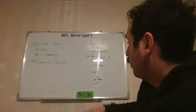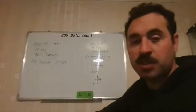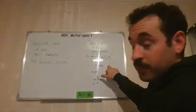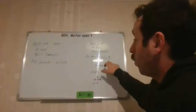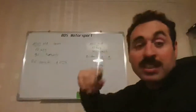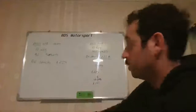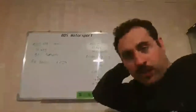Now, if we go to look at the air temperature, let's say the same humidity, 30%, but now it's 20 degrees. It's summertime. We just went up by 10 degrees and the air density went to 1.185. It's a big drop in density. You see, we gained density when we lost humidity, but we've lost a lot of humidity. So that would make a little bit of a difference on the power. It would be very minimal. But now, if we go up 10 degrees, which is easy to happen, especially on a car, like if you have your filter fitted in the wrong place, all of a sudden, you've lost a lot of air density.